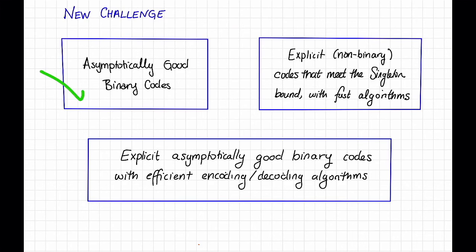Here, remember that explicit means that there is an efficient way to describe them. Our proof using the Gilbert-Varshamov bound was non-constructive. It says that there exist good codes, but it doesn't tell us what they are. It's much more useful if we have a description. So we want explicit codes. We actually want to know what they are. And in the case that we don't ask for binary codes, we now know how to solve this goal as well. Hooray, Reed-Solomon codes.